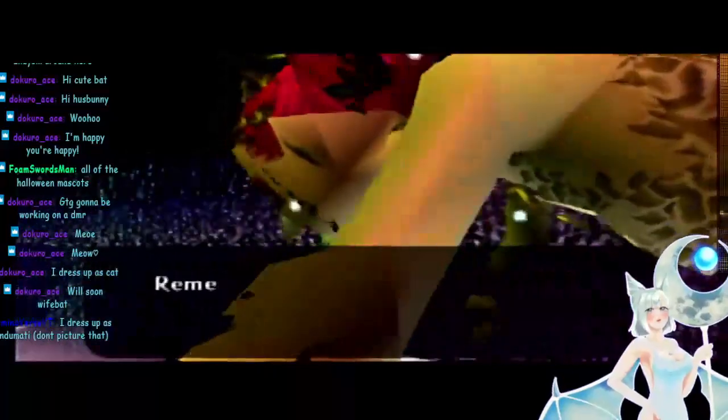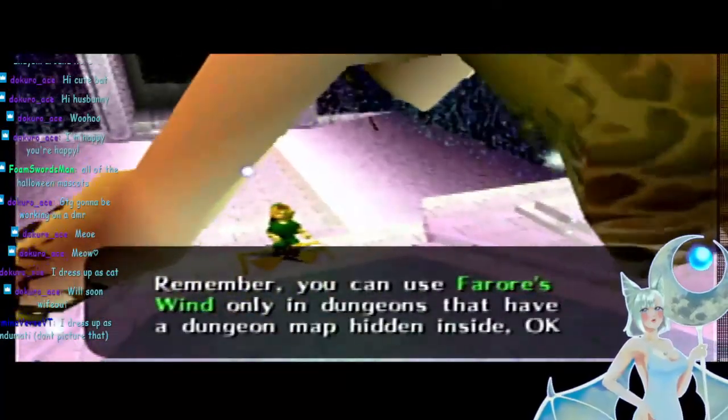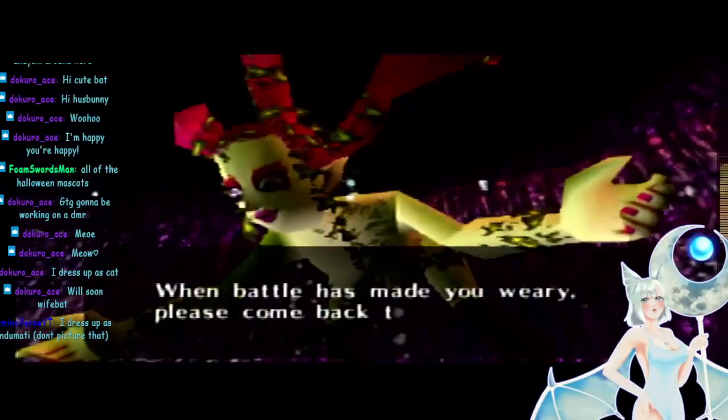Remember, you can use the Pharaoh's Wind only on the dungeons that have a dungeon map hidden inside, okay? So basically, if any dungeon has a dungeon map, we can use it in there. So basically, all of them.